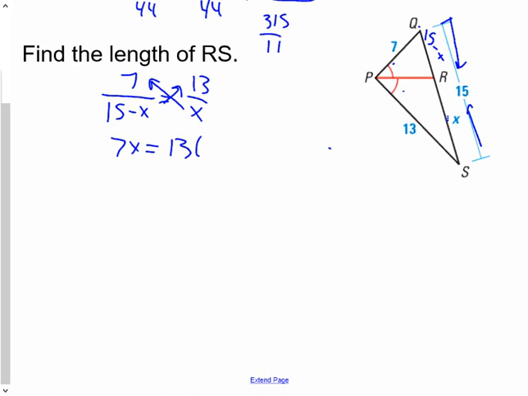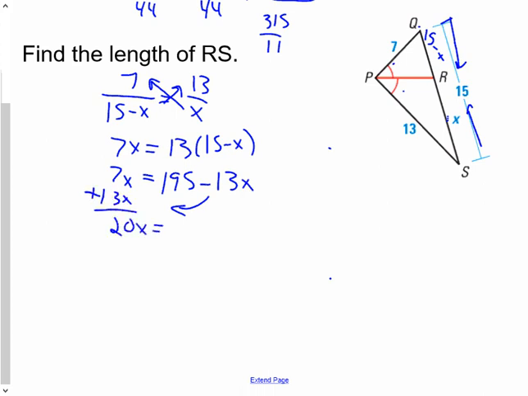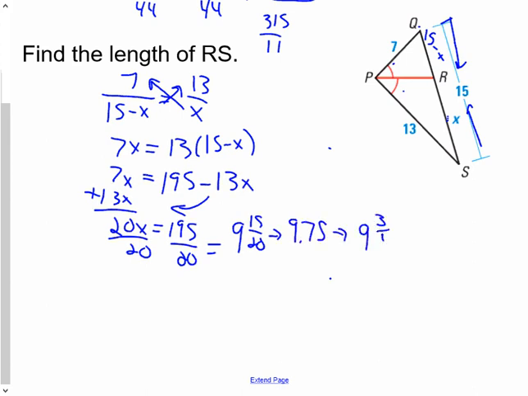7x equals 13 times 15 minus x. So we just have that calculator, 150 plus another 45 is going to be 195 minus 13x. And 7x, move the 13x over, giving me 20x is 195. And divide by 20, giving me 9 and 15/20, or 9.75, 9 and 3/4. Any of those three are the general idea, probably the simplified ones. Those equal x. As I said, a lot more algebraic.